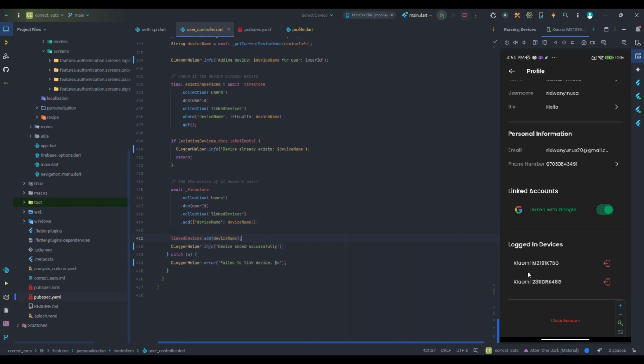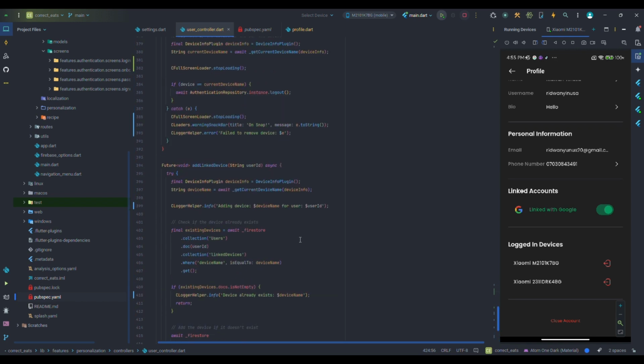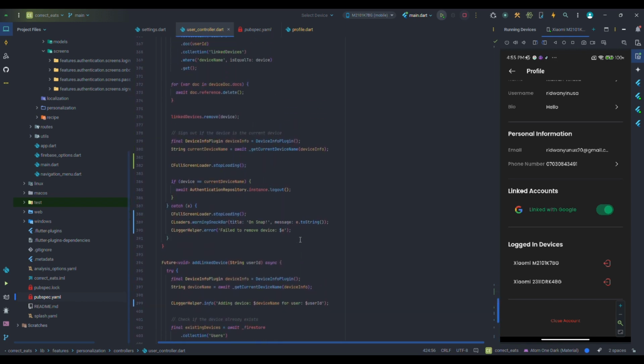That way it appears here instead of having to call this information from Firestore every time. So we just have it already existing as a list for easy listing here. When that is done, then we get info: the device added successfully. If there's an error, it just returns the error for us, logs the error for us so we know what was going on. So that's for the adding of device.